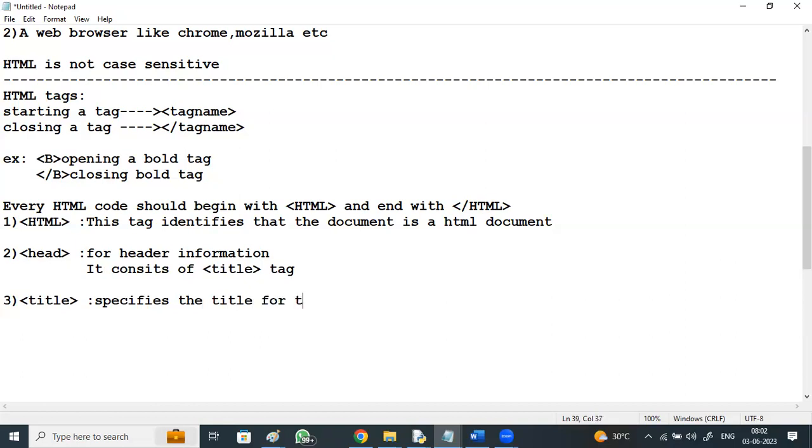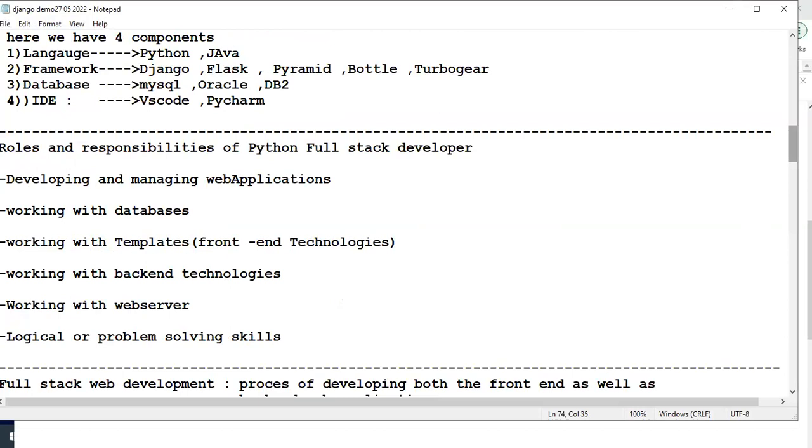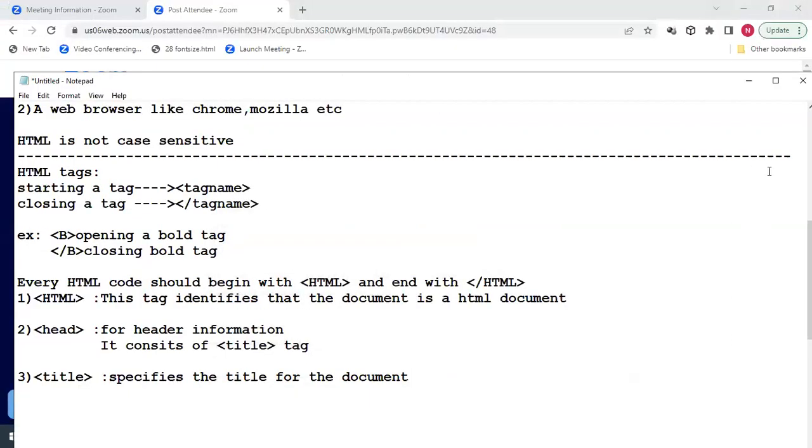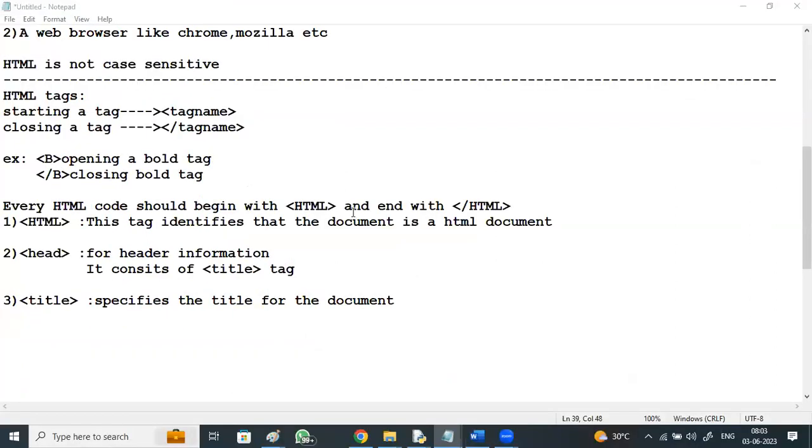Title for the document. See, the web page heading. If you save this file, you will get the name of this document. Header information means document heading, so specify the title for the document.